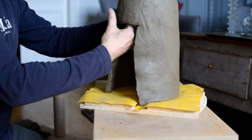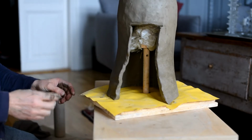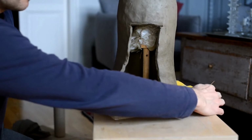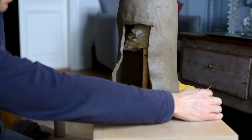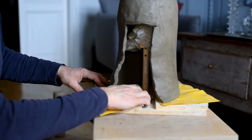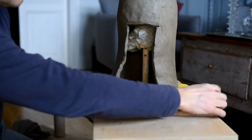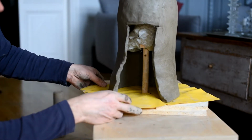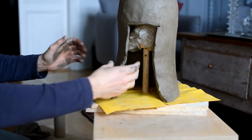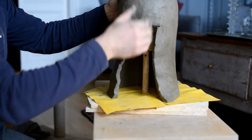So now, the part that I think is the most fun, it's actually to start cutting and making all different things to the helmet. And you see I have the crack here for the plate, so I need to put the helmet so it's in the right spot. Really easy when you have a plastic underneath. Okay, I'll let it dry for a little while, just like 10 minutes.